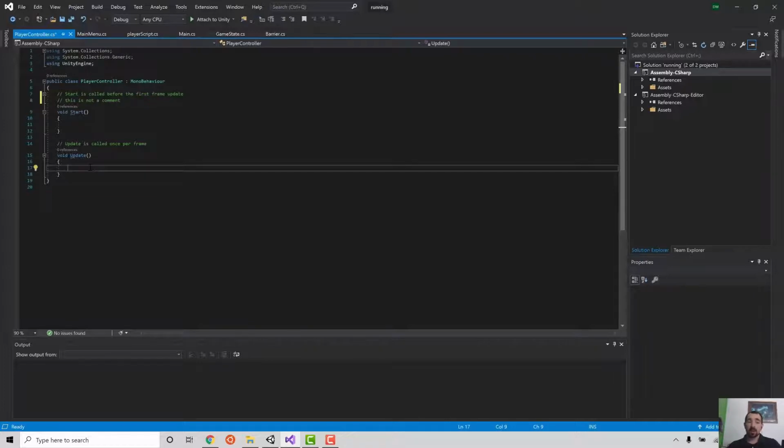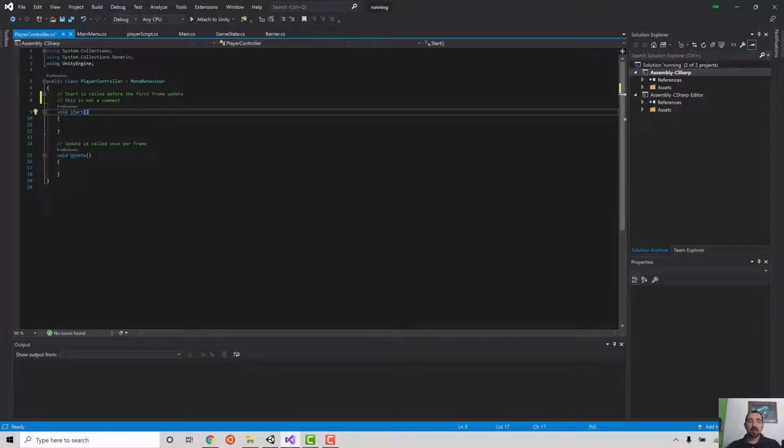A thing that you might put in here is, if you wanted a player to move forward every time you pressed the W key, then in here you'd put in the logic that would check to see if the W key has been pressed, and if so, move it forward. And that would update and run that code every single time a frame is re-rendered, which can happen anywhere from 10 to 60 to 90 times a second. So this gets run a lot.